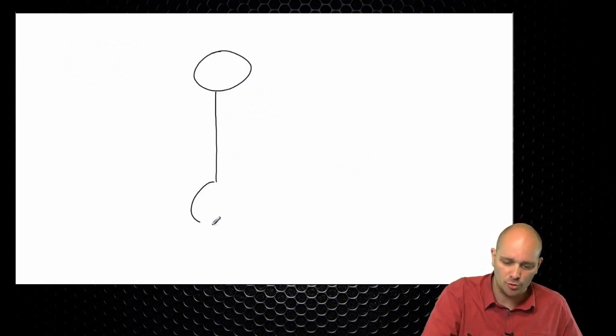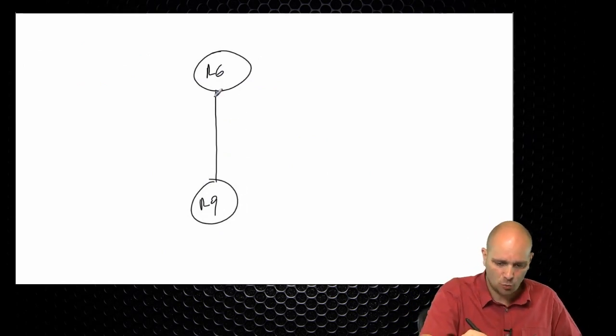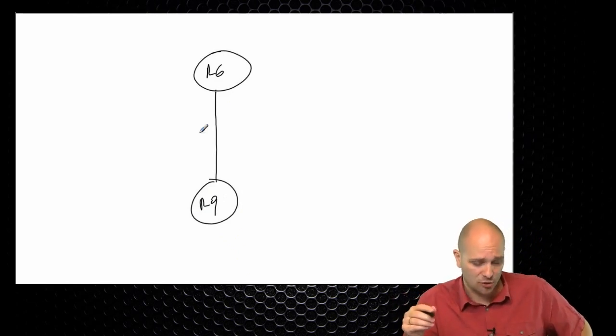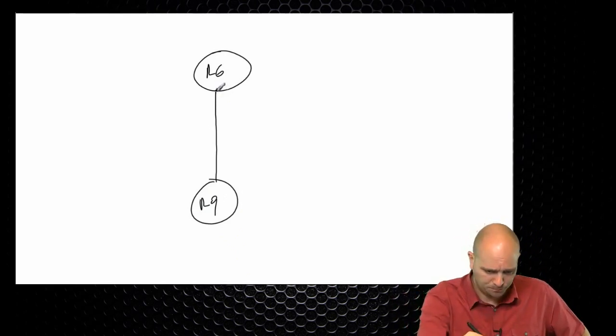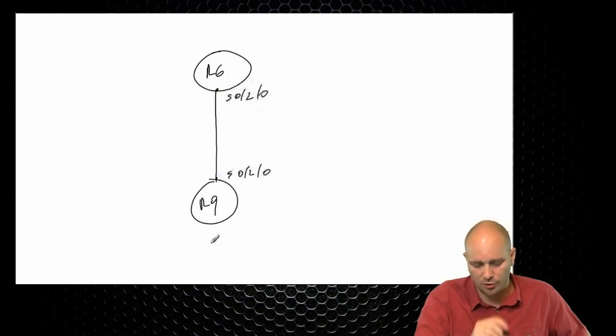I'm going to reuse R6 and R9. You may remember them from the HDLC self-ping example before. So what I've done is I have removed that one access list that was preventing the traffic, and I have also removed all the configurations from the interfaces interconnecting R6 and R9. So here we have the 0/2/0 interfaces.